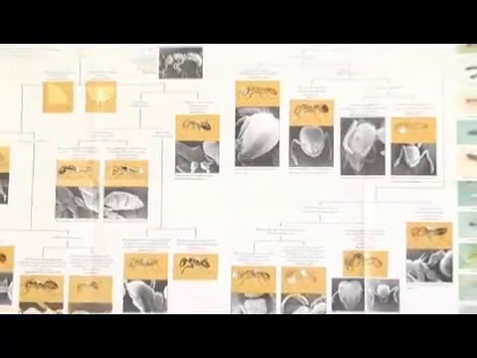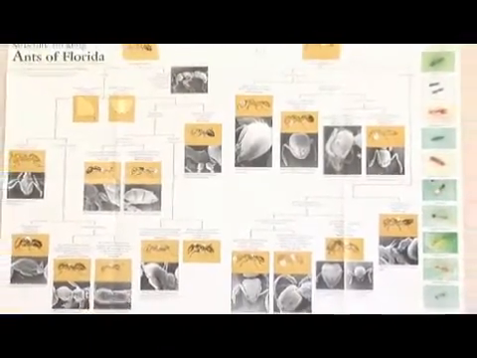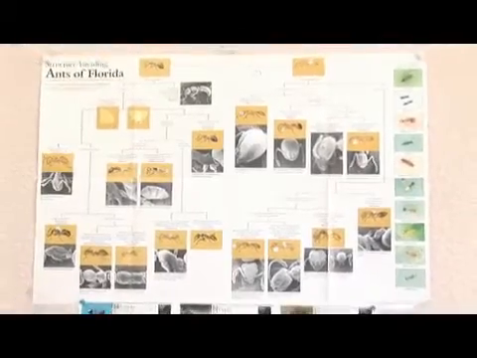Now, if you look at the little chart that we have here behind me, this will tell you how we identify ants at ABC Pest Control. You have to look at the segments between the ants, and in between those segments are nodes that attach the abdomen to the thorax. So in that area, you have either one node or two nodes. So that's one way you tell.